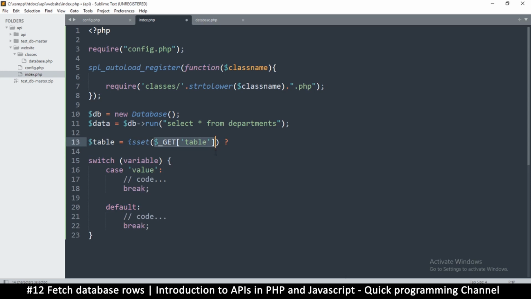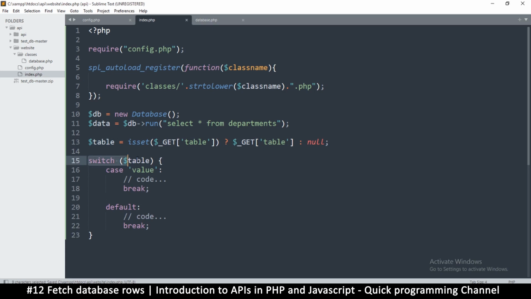So if it is set, copy that, then let's echo that. Let's put this in there. If it isn't, let's put a colon there, and what we're going to give it is a default value. So what table do we want them to access if they don't give us anything? At this point, it's up to you to decide, but I think it's good to be strict with your rules. So instead of giving them the option to get something even without following the rules, let's just put null there so that we don't retrieve anything if they don't follow the rules. Then we will copy this and put table over there like so.